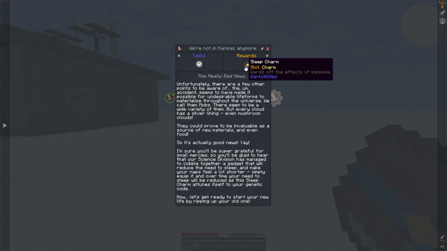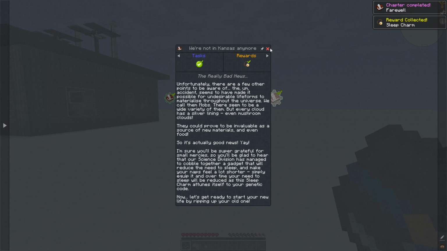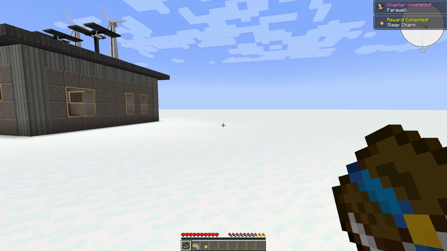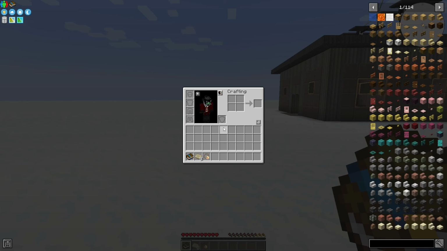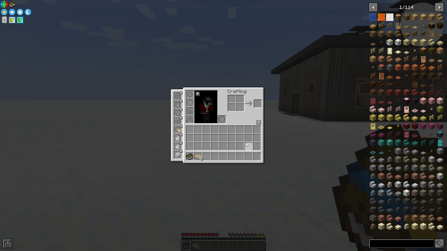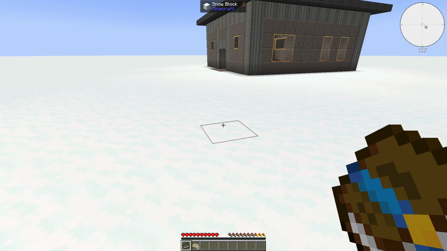Sleep charm. Dark utilities, okay. We have a sleep charm. Well, let's see what that's all about. Is that the charm slot? That is. All right, well, let's see what that does.